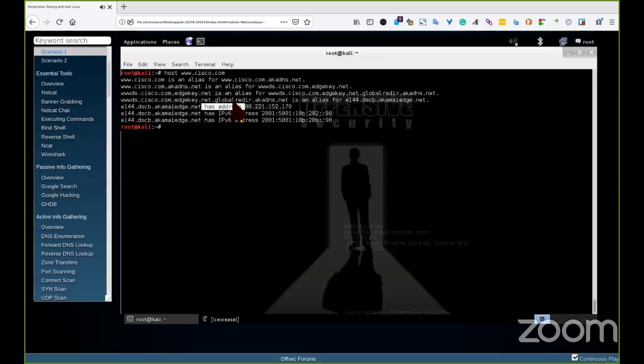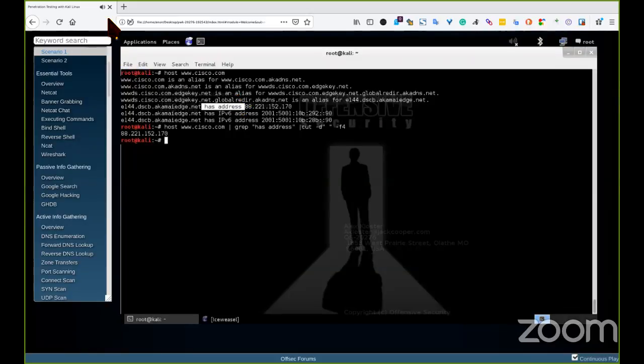So if I wanted to extract the IP address from this output, I would give the command host and the domain name, and then I would grep for has address, and then I would cut the output using space as my delimiter, and I would request to see the fourth field.